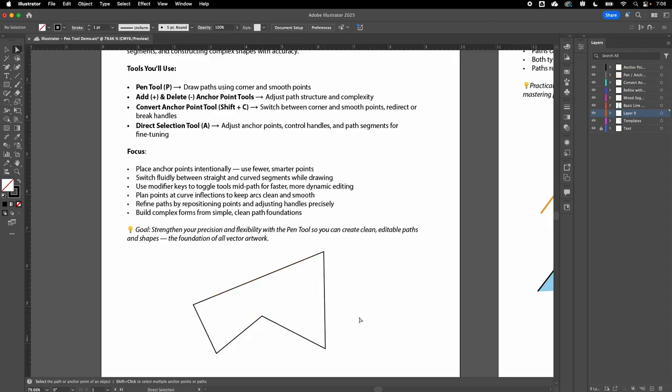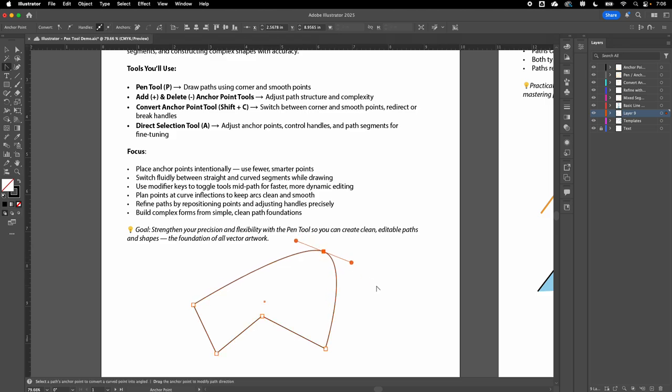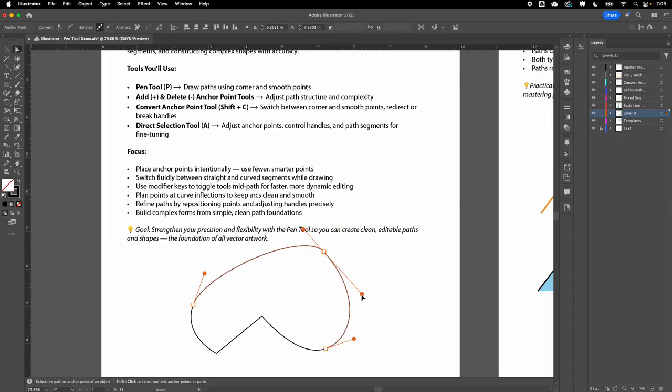to manipulate this path. Now right now everything on this shape, all of these paths are straight lines going into anchor points, straight line going in, straight line going from here to here, straight line from here to here. So what the convert anchor point tool does, Shift C, is that if you click and drag over top of an anchor point, it will turn what was previously straight lines going into an anchor point into curves. And whenever you have curves, you then have control handles that come out of the anchor point, and those can be moved around to change, it's like moving rubber bands around.